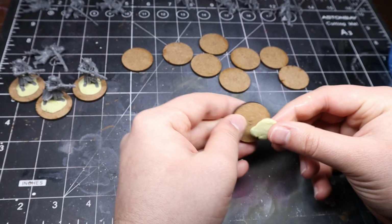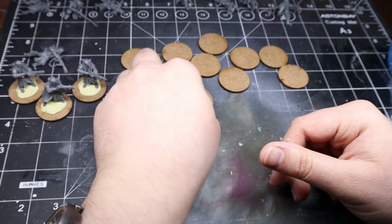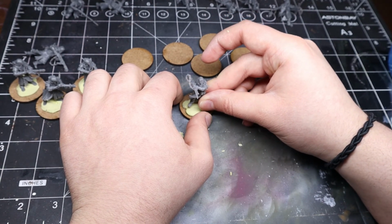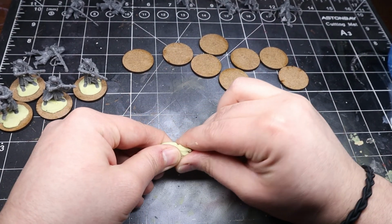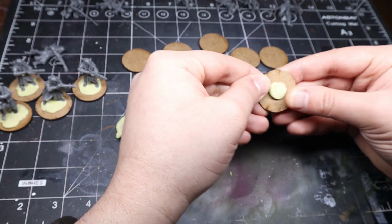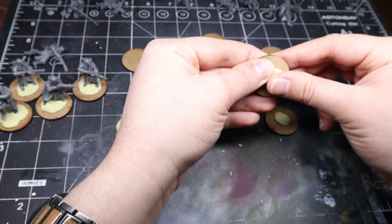I wanted to do some more involved basing for this group, so I needed to paint the minis and bases separately. I had the bright idea of using some milliput to temporarily hold them for painting, and this was a huge mistake. I repeat, I snapped so many of the delicate resin ankles trying to get them out of the hardened milliput. It was an absolute disaster, but a lesson well learned.